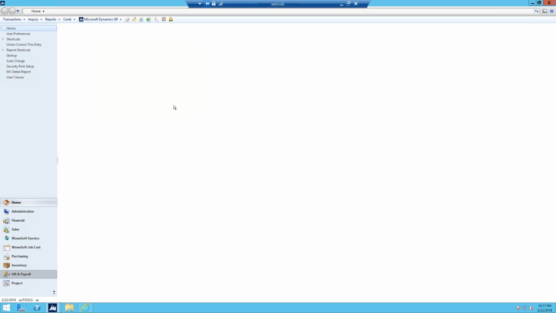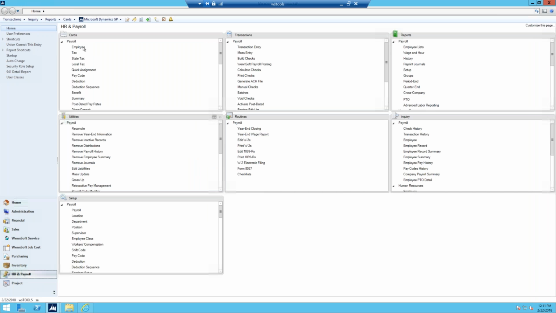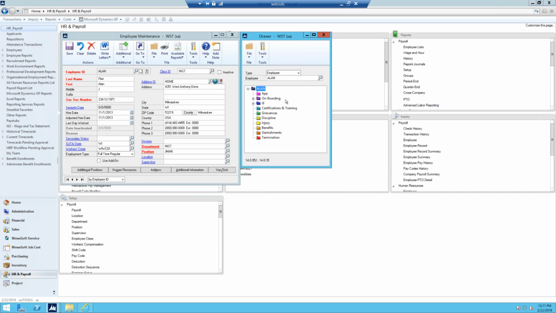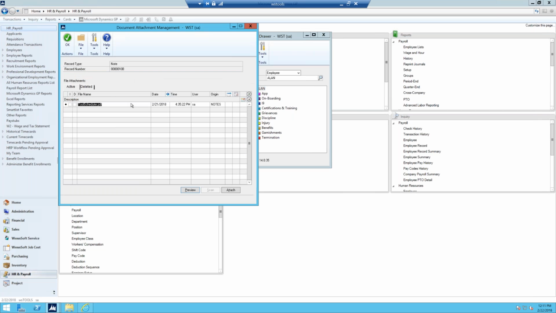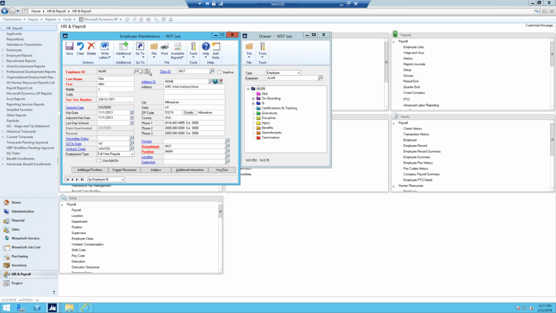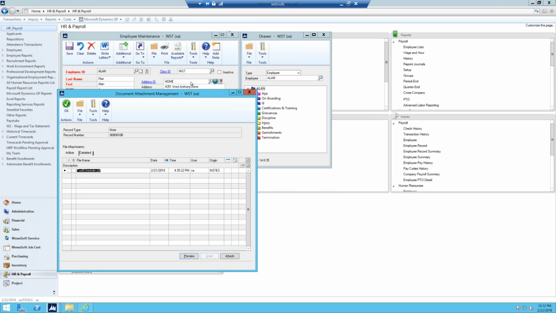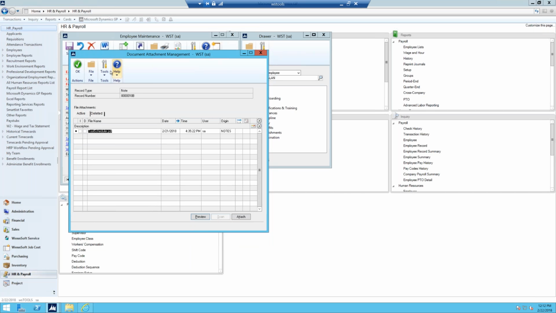I go to the employee card here and bring up Alan. If you go to the attachment here, anyone who has access to the employee maintenance window has access to every single attachment in here.